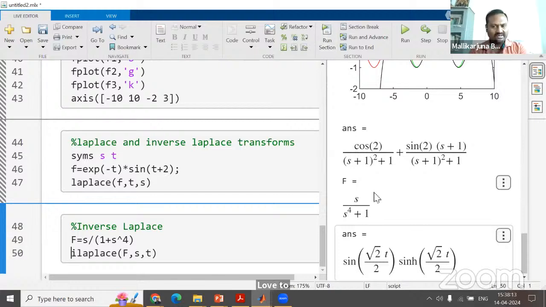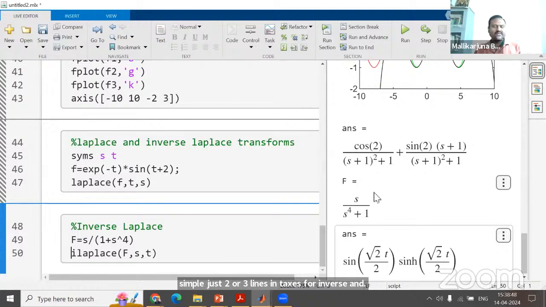I think I'm a little faster today. I'm just keeping in mind the need to cover more topics that may be good for the participants. With that in mind, I'm trying to give. Okay, so I'll try to explain slowly. Just to practice this, f is e power minus t into sine of t plus 2. No problem, you can practice now also. So these are simple, just 2 or 3 lines of syntax for inverse and Laplace transform.